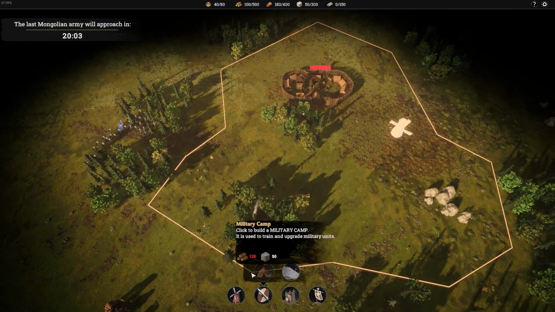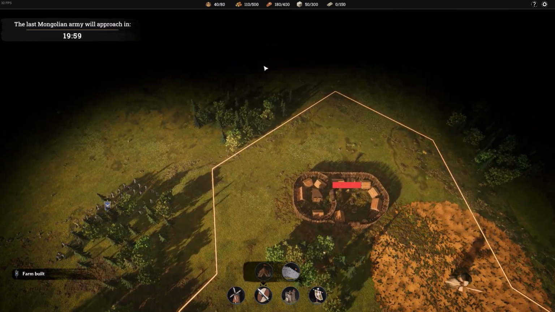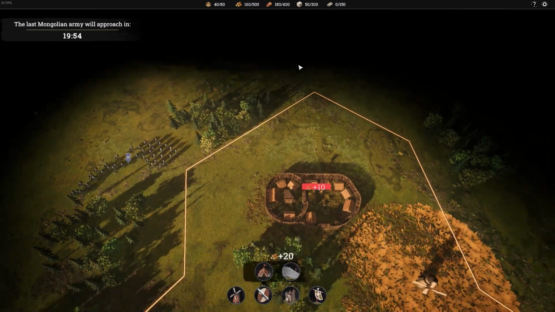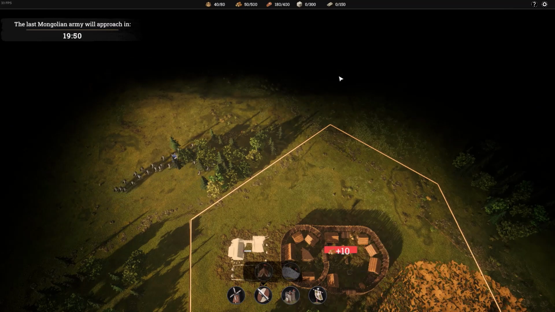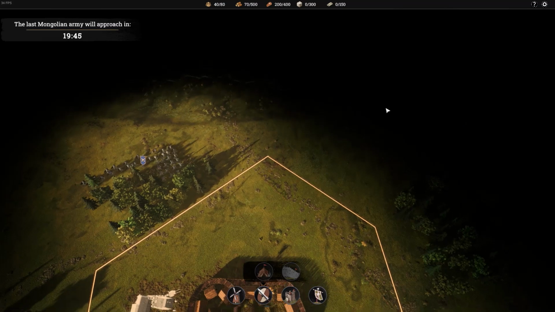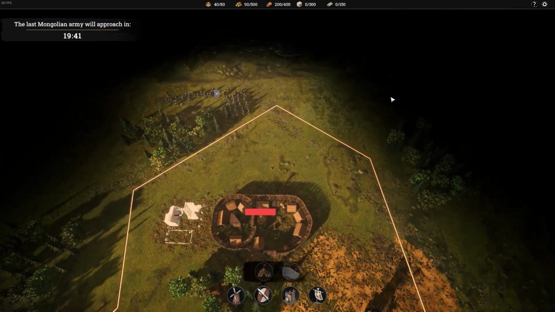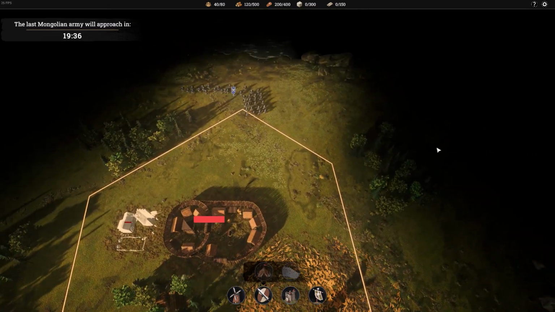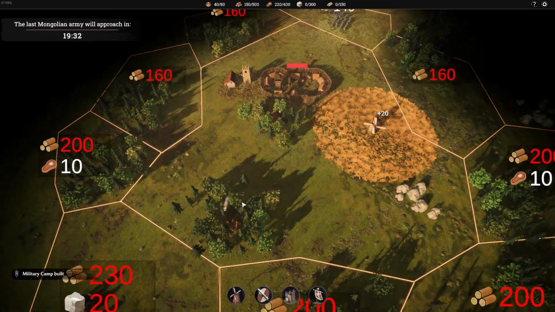In the military camp, we can build these men-at-arms that are really slow. Basically, they are the tanks of our army. They are there only to absorb damage. We have the archers that are good against infantry, like these men-at-arms. And then we have the spearmen, who are going to be the ones that kill the cavalry. The Mongol army historically used to have a lot of cavalry, so this is what they're going to be composed of in this game as well.